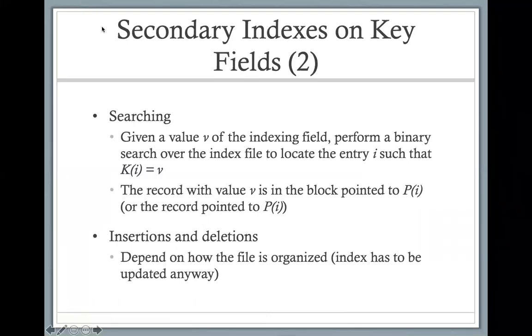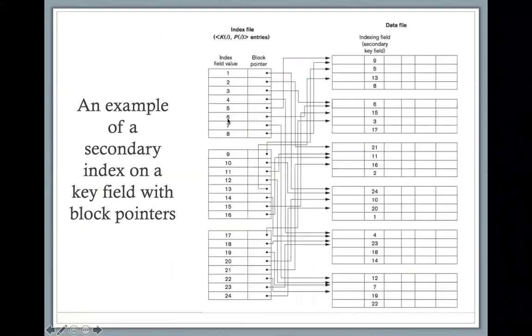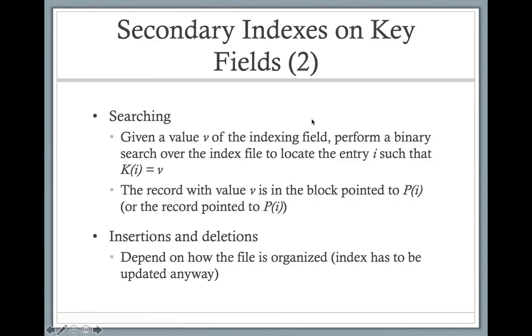Okay, but the key point is that it makes it a lot faster to search, because without the index, I would have to do linear search. With the index, I can do binary search because the index itself is sorted. Yeah, so this really saves a lot of time. Okay.